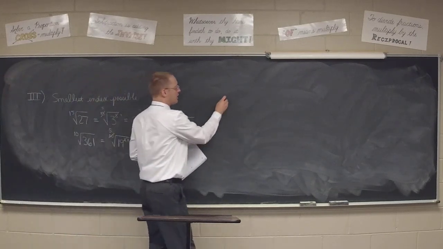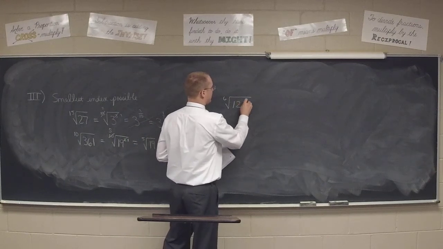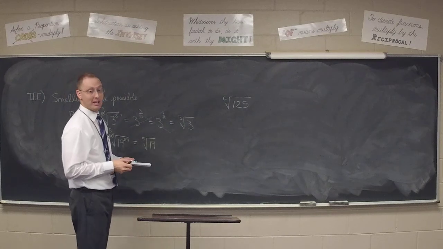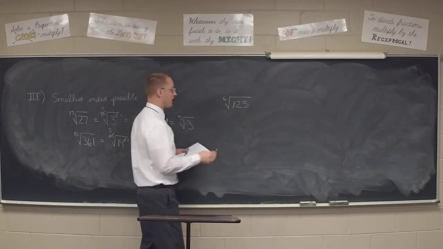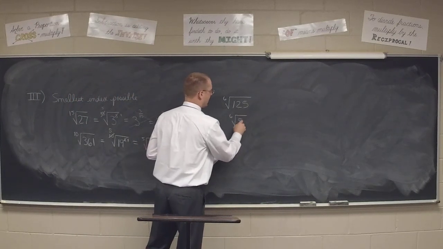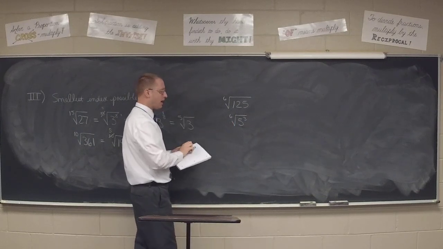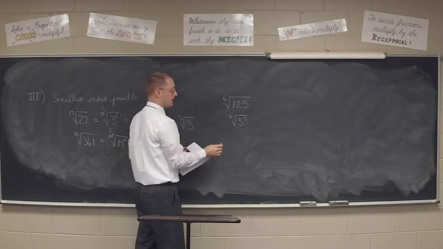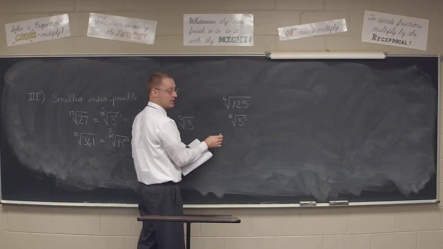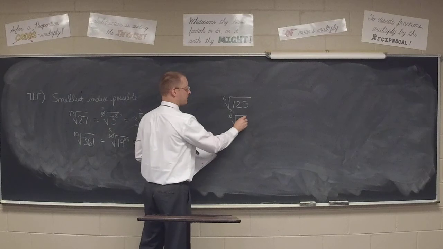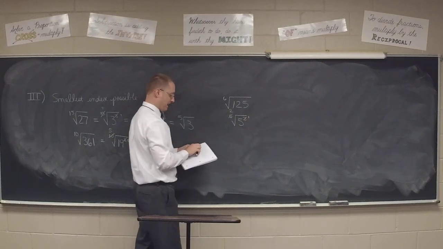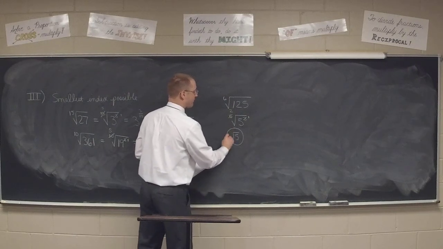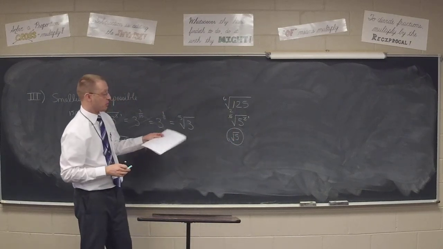Write this one down. The 6th root of 125. How can I rewrite 125, anyone? 5 cubed, good, Brecken. And looking at the little numbers, what can I take out of 6 and 3? 3. If I take a 3 out of a 6, class, I get a 2, and take a 3 out of a 3, I get a 1. So in other words, my answer is just the square root of 5. I'm going to leave the index and exponents understood.